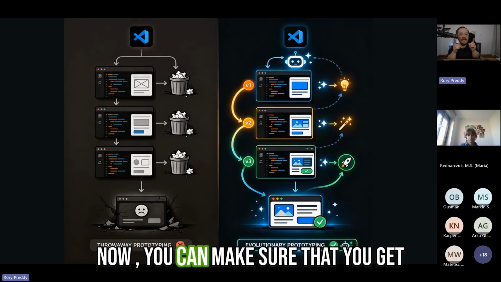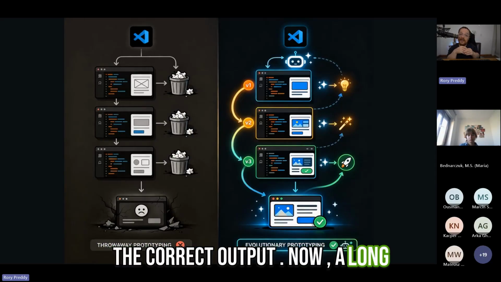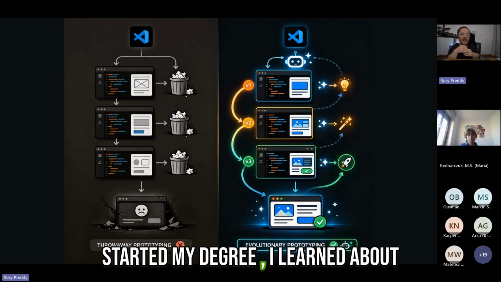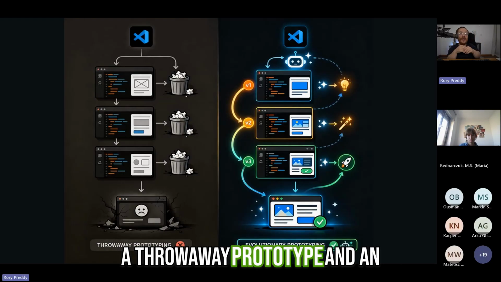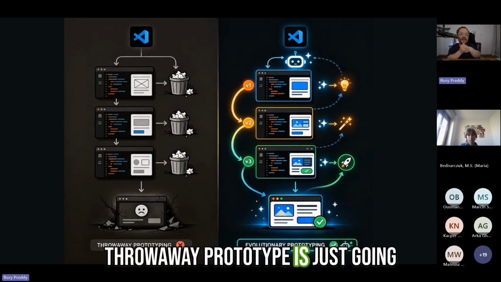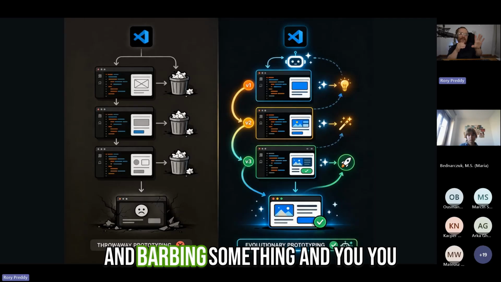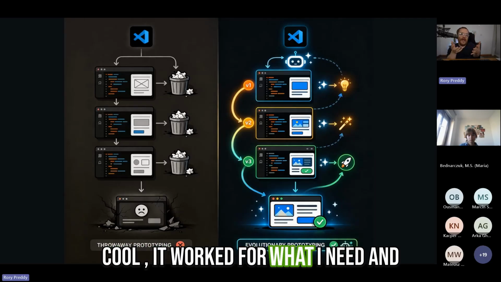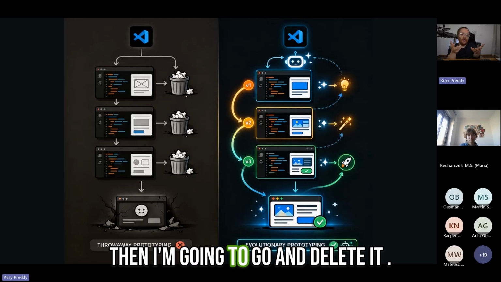Now, you can make sure that you get the correct output. Now, a long time ago, when I was 21 and I started my degree, I learned about a throwaway prototype and an evolutionary prototype. Now, a throwaway prototype is just going in and vibing something, and you get the app, and then you go, okay, cool, it worked for what I need, and then I'm going to go and delete it.